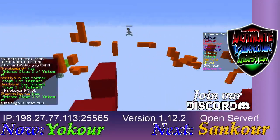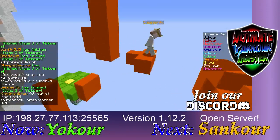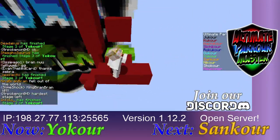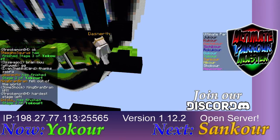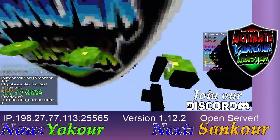Who we got over here? We're taking a look at Dazzlerf, coming through, trying to decide which of the 17 ways to accomplish this last jump. I don't know what to do. I'm just gonna go this way. And Dazzlerf makes it in.